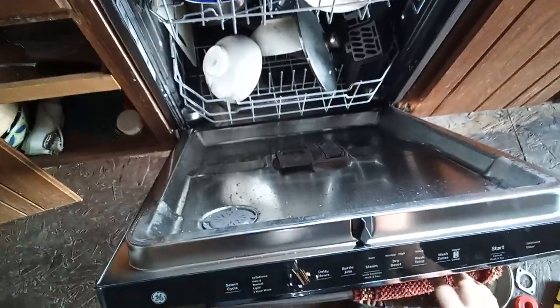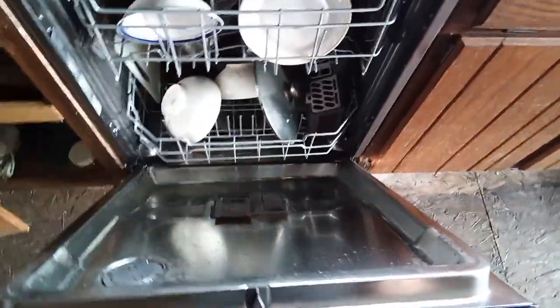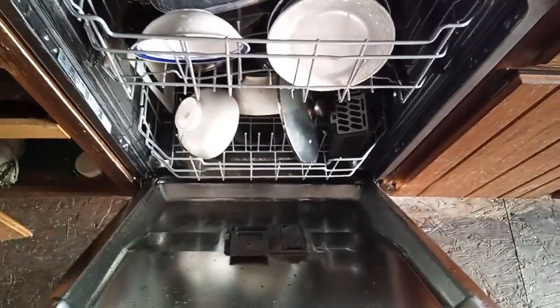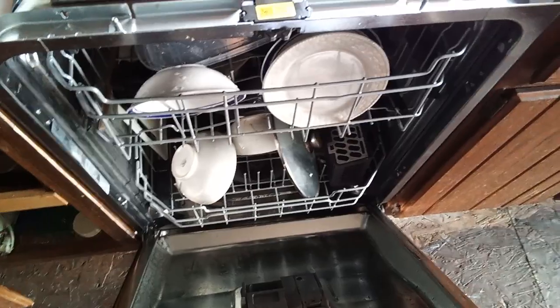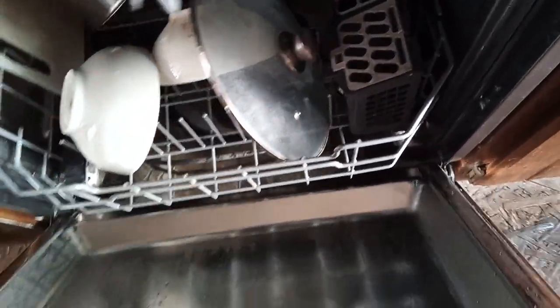I did do a test run with some dishes. It's not really a good time because my water is so hard that some of the stuff stuck on the dishes, like this really dinky bowl that I have, some of it is kind of crusted on there from hard water stuff. Like you can even see just this clear glass lid.